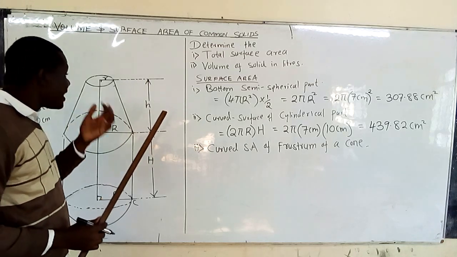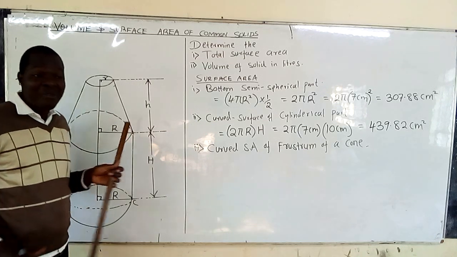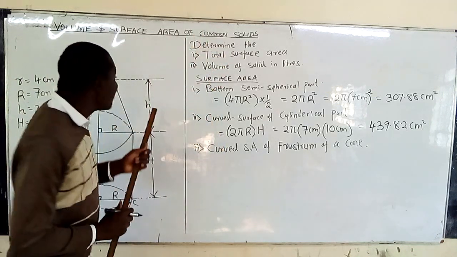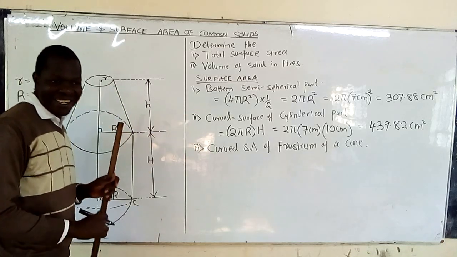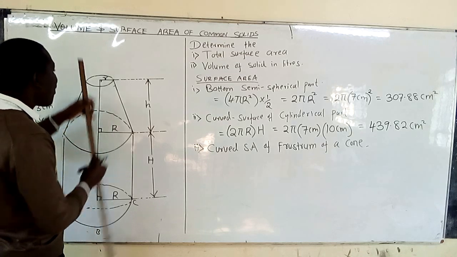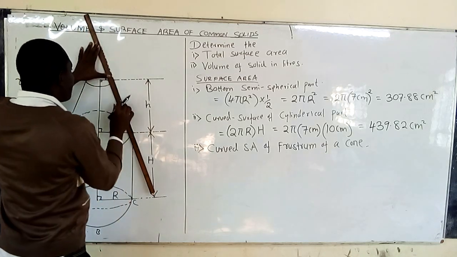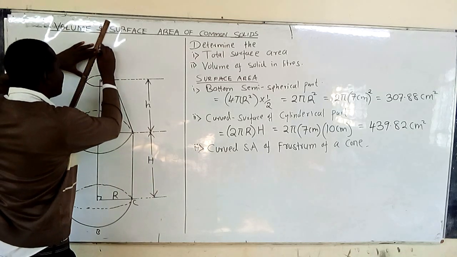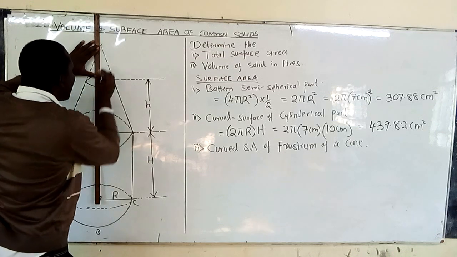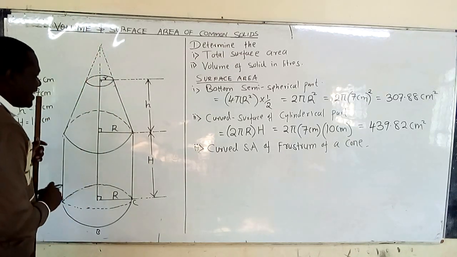So you cannot get the curved surface of the frustum if you don't have the curved surface of the whole cone. Meaning you have to complete this frustum to be a whole cone. It's when you use the scale factor. Are you seeing that? So this cone, you complete it. So when you complete this cone to be a complete cone, like this, from here, you will complete this to have a complete edge, isn't it?